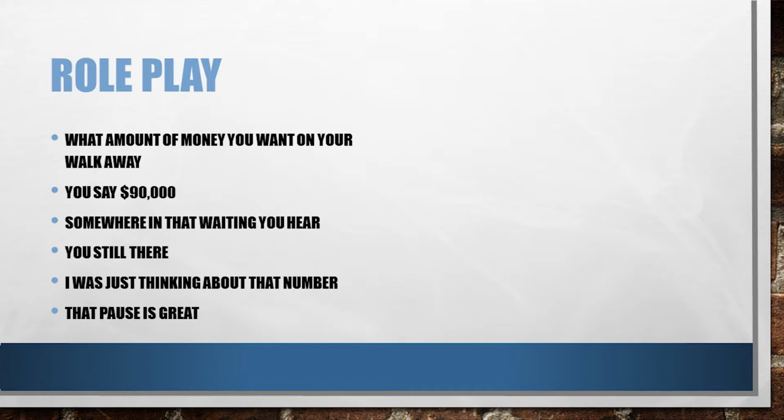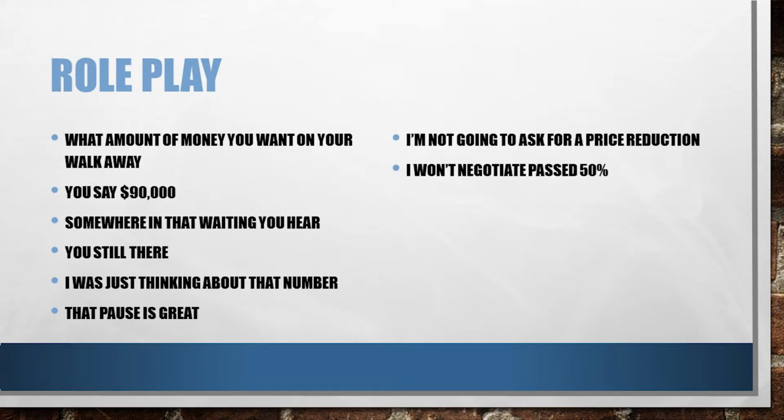And then I'm going to come back to them, and now if the 90,000's my number, maybe they didn't say 90, maybe they said 50. I'm not going to ask for a price reduction. I just won't do it. I won't negotiate someone past or below 50%. I just won't do it. Even though I know I can. Absolutely know I can. I'm not going to do it. I don't think it's ethical. But if you want to beat on your chest and prove how great you are at negotiation and you want to get them down, it's your choice. My choice, not going to do it.